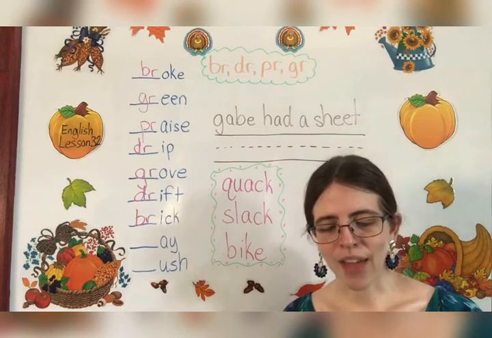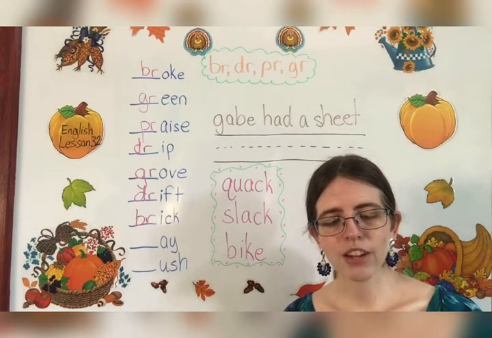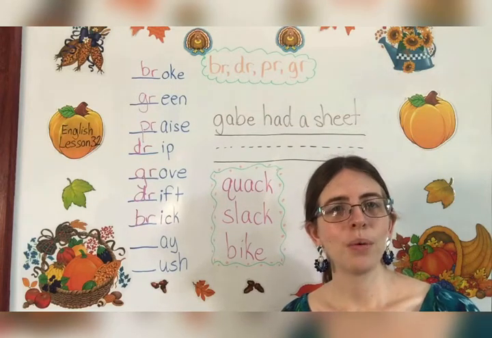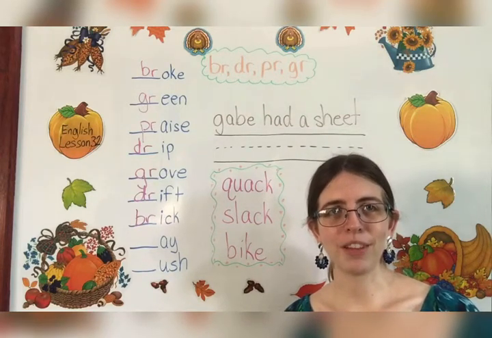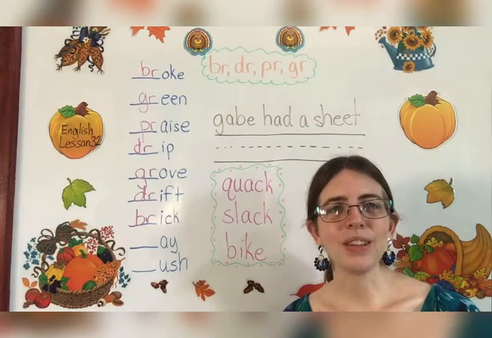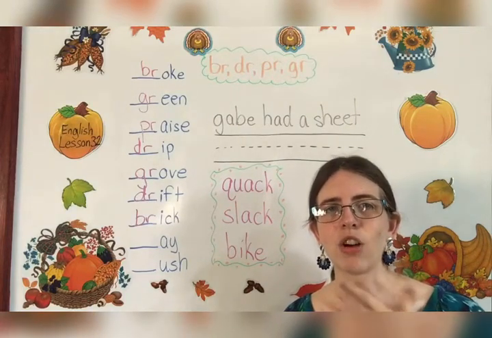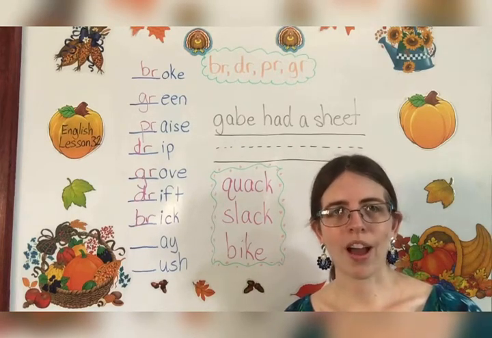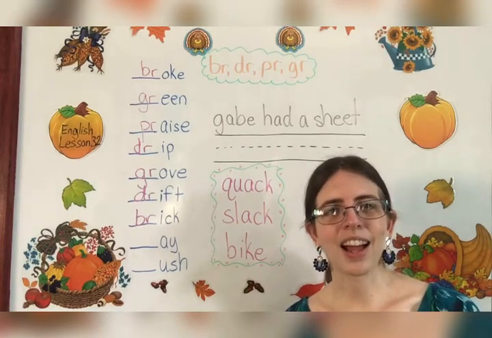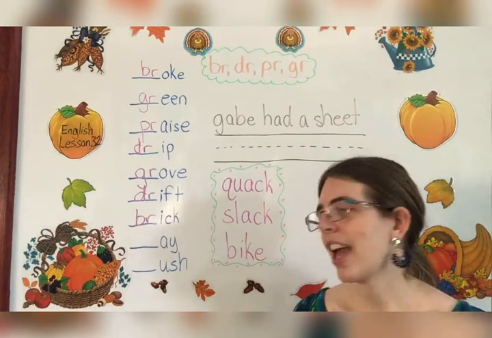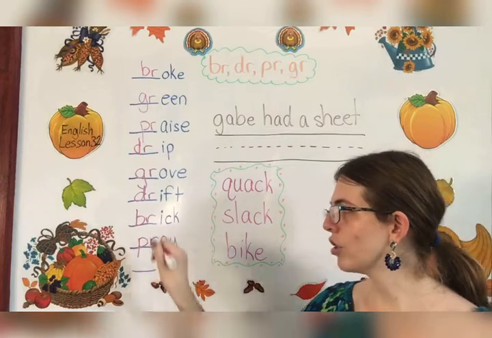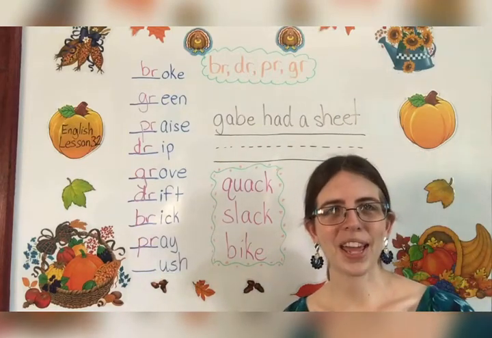Okay, next we have A. Bray, dray, pray, or gray. Well, you could actually choose a couple of them. You could do bray, that would be like the sound that a donkey makes, they bray. You could say pray, to orar, or you could say gray, like the color grease. I'm going to say pray, because that's something that we all should always be doing, to pray.